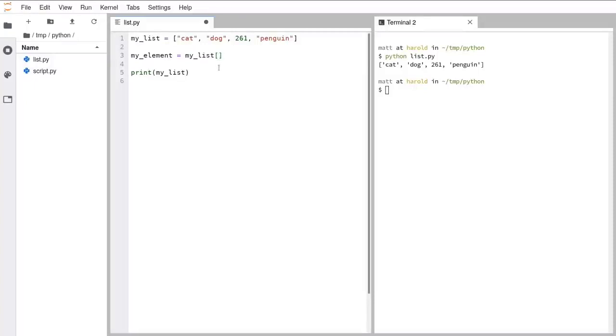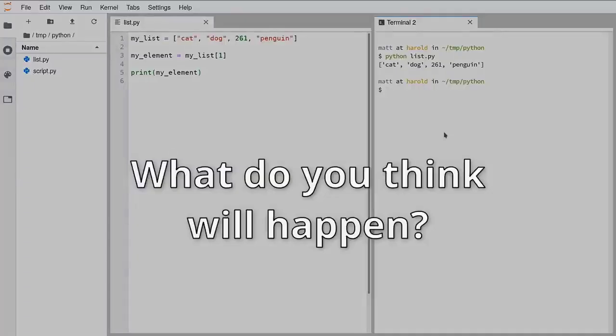We can put something inside those square brackets, kind of like a function call, to tell it what piece of information we want. So we can write, for example, number one. And we want to not print the whole list, we want to just print that one element. So, audience participation time for those who are listening. Who wants to let me know in the chat what's going to get printed out when I run this script? And don't be shy.